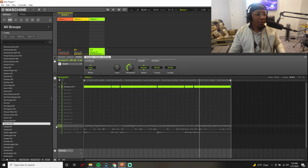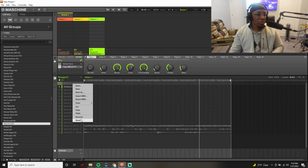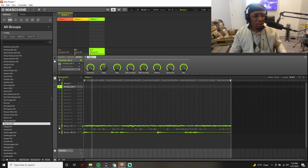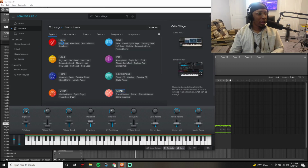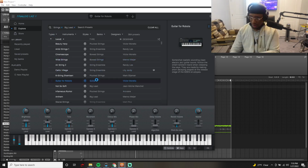Boom. All right, so this is gonna be the pad. So we actually gonna leave that up. All right, let's see what else we got. Let's reset this because maybe that's why it's going a little slower. Let's see what we got. So we got the keys. Maybe we could find a synth inside of Analog Lab, and we'll make that synth the low element of the song, that low frequency element.